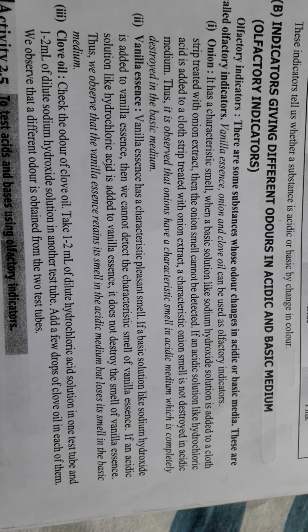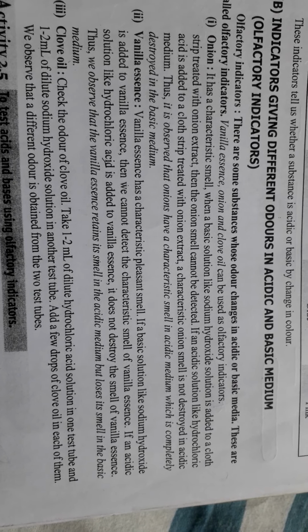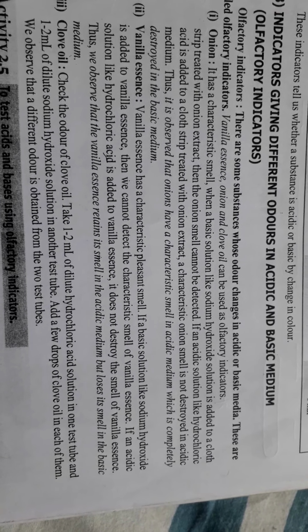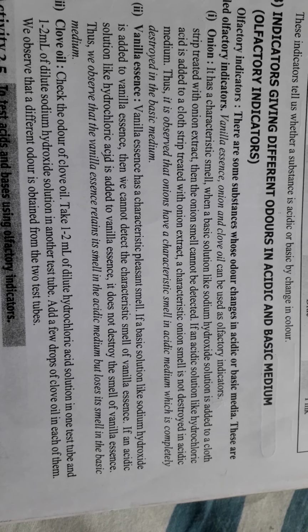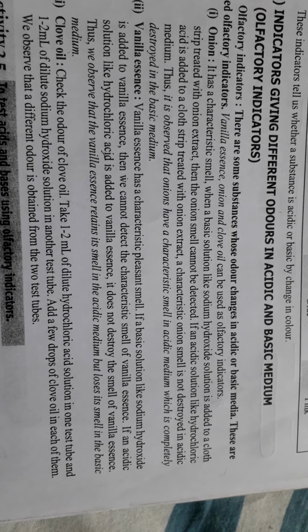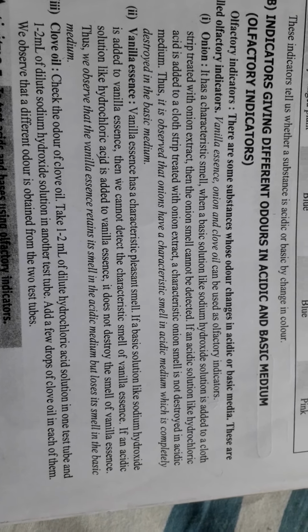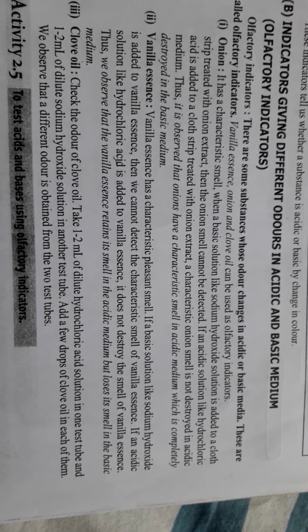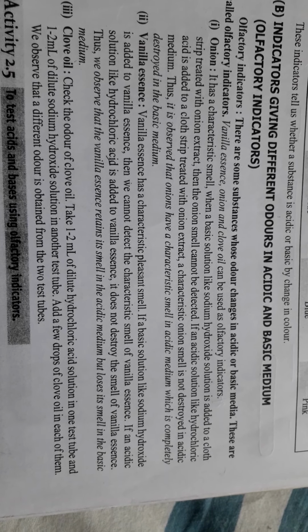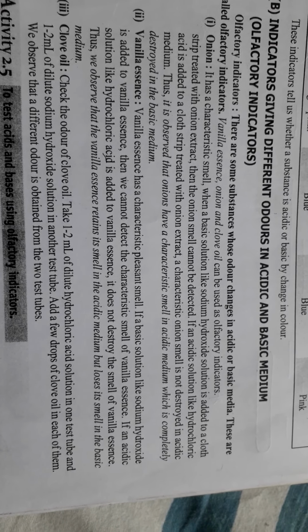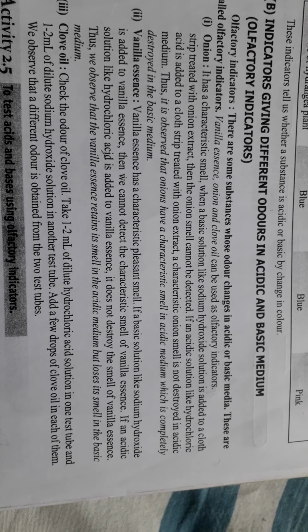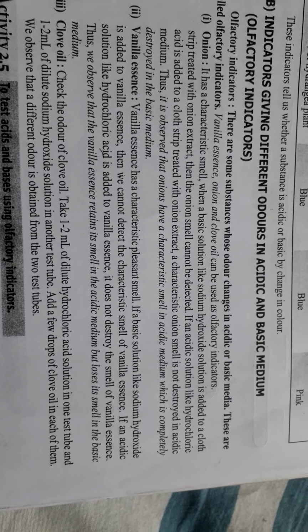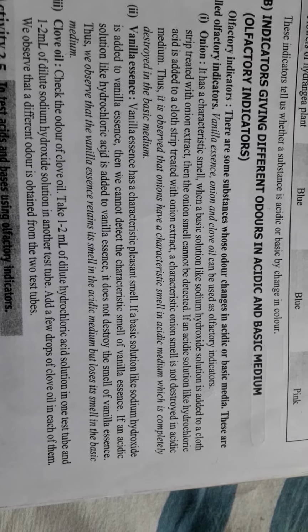Now, let us see about clove oil. Right. So now, you know the odor of the clove oil. You know the clove that will be available in your kitchen itself. So now you put hydrochloric acid solution in one test tube and dilute sodium hydroxide in another test tube. Add a few drops of clove oil in each of them. We observe that different odors are obtained from the two test tubes, right?